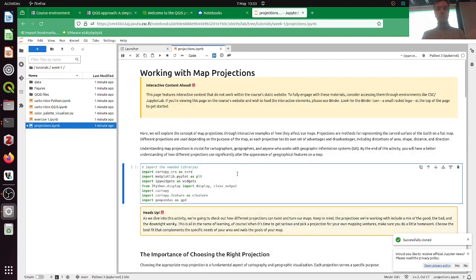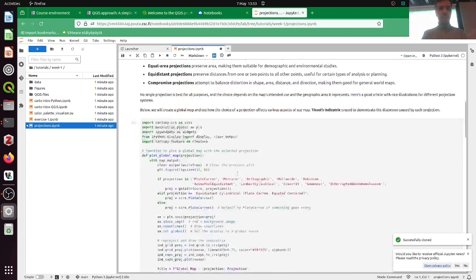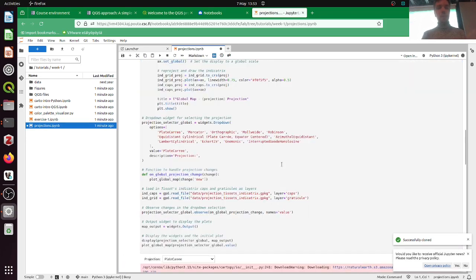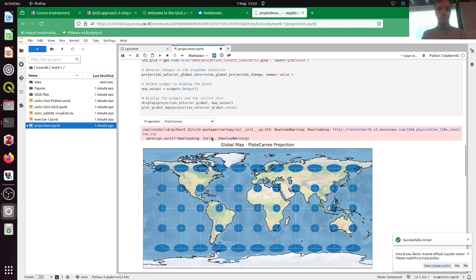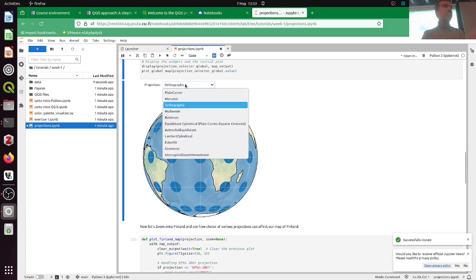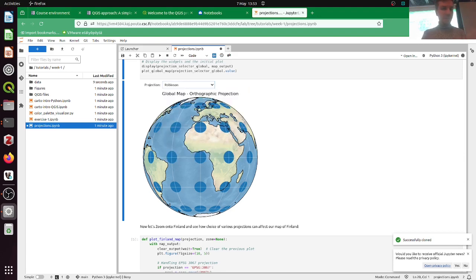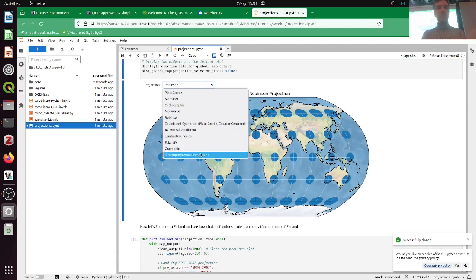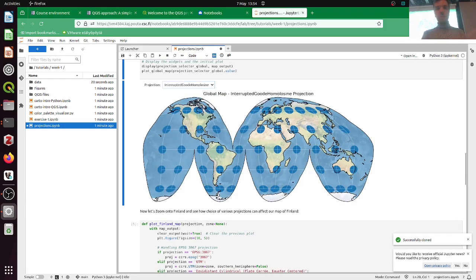So for example, I think you played around with this projection tool already, but now you can launch it from here. If you need to return to this at some point, want to check out which would be a good projection for your use case if you do something with global data, and just want to compare these projections, this is one way to do it. This is my personal favorite. So, Interrupted Goode Homolosine. Sorry, Greenland. It's an interesting one because it's actually two different reference systems that are mixed together. So it's different latitudes. It changes a bit. So it's a weird one.